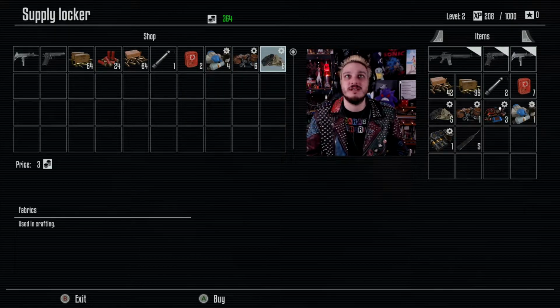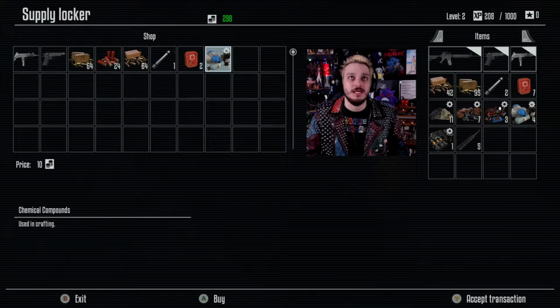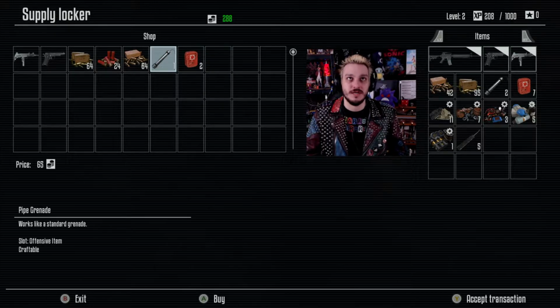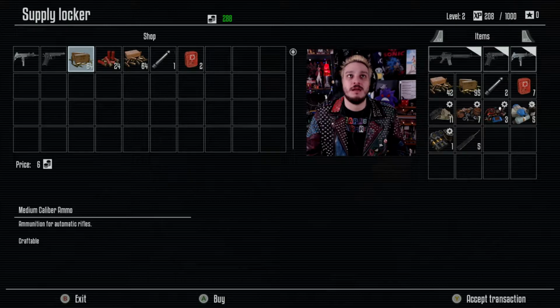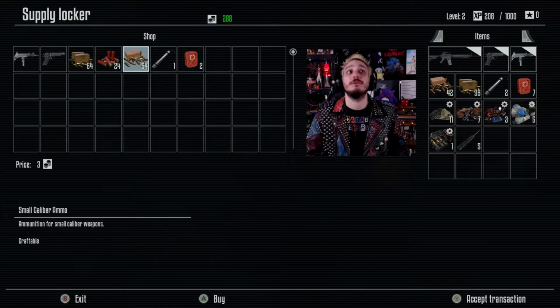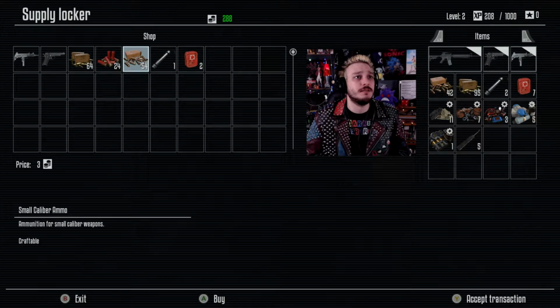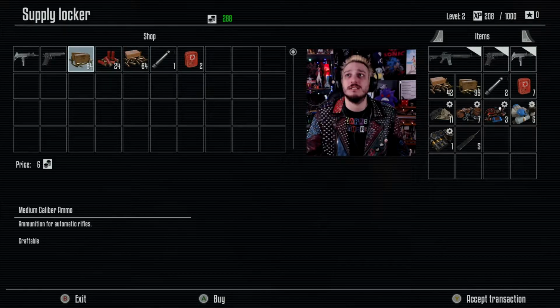I would definitely love all of what you've got for this stuff. Any trading, crafting things are going to come in handy. How much of that do I already have? I don't think it tells me. Oh, it's on the right. Gotcha! I'm not stupid. I could get some more small caliber ammo, or I could get some medium caliber.